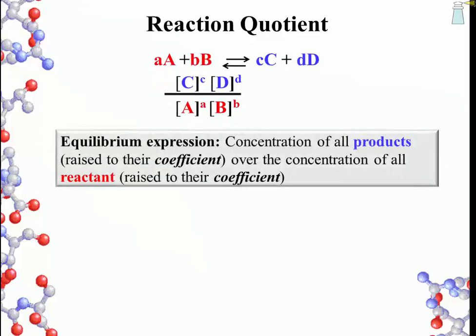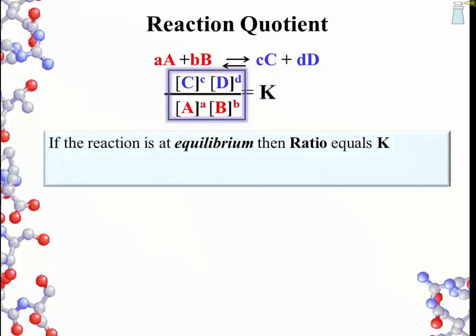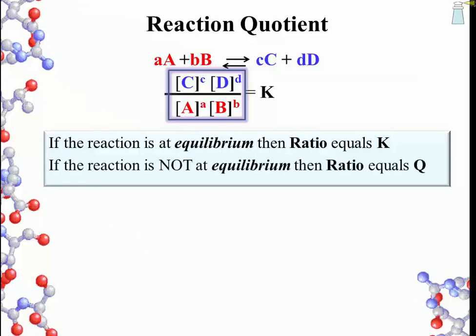We've made a number of equilibrium expressions based on the ratio from this definition, but we have not explored the ratio of concentrations when the reaction is not at equilibrium. This is an important distinction. If the reaction is at equilibrium, then the ratio of concentrations equals the constant K. But if the reaction is not at equilibrium, then the ratio of concentrations is said to equal Q. The letter Q is called the reaction quotient, as in division. It is used to represent the expression when the concentrations are not constant or have been pushed out of equilibrium.